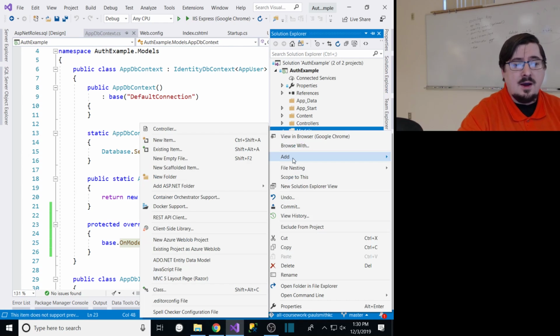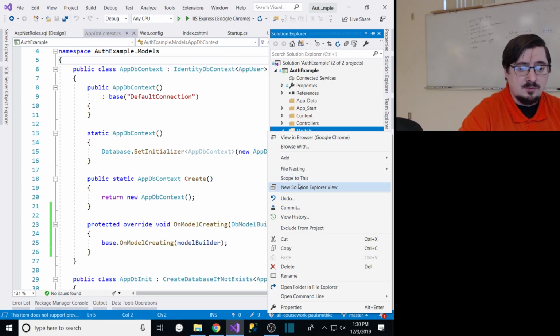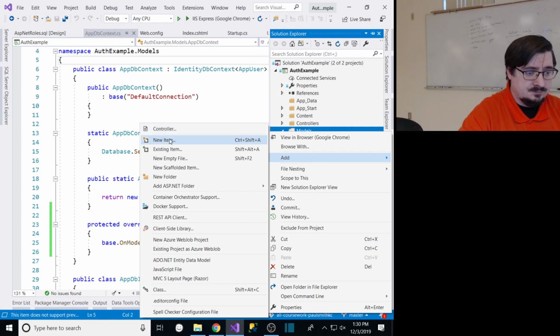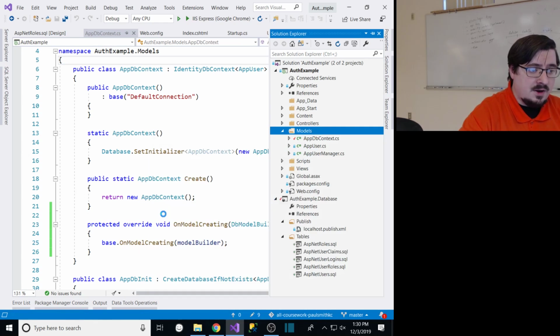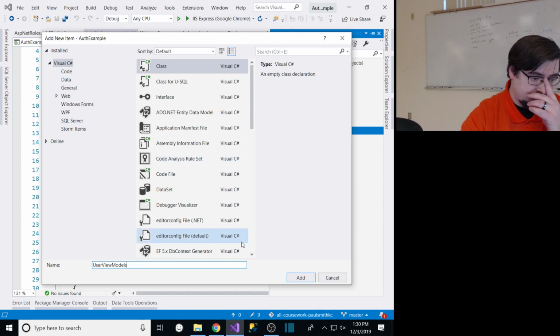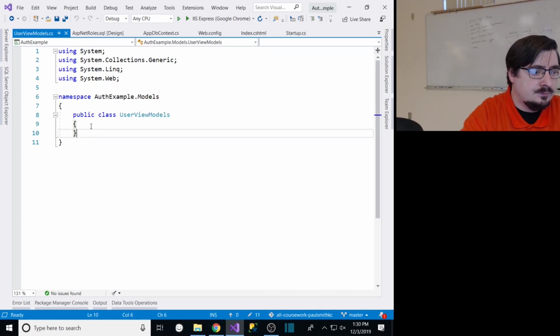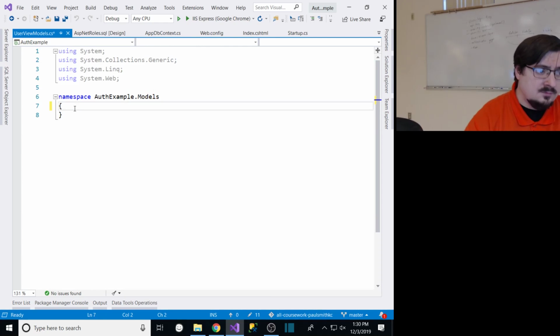So I'm going to add, to the Models folder, a new class. I'm going to call it user models, or user view models. So new class, user view models. I'm going to strip the class out of there.